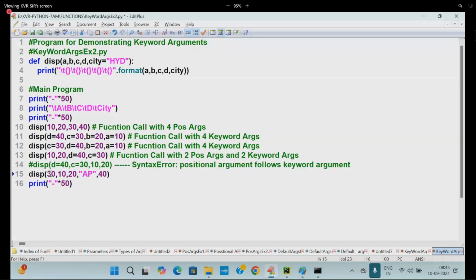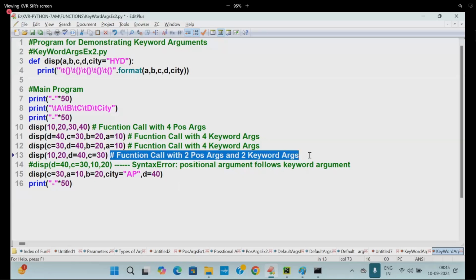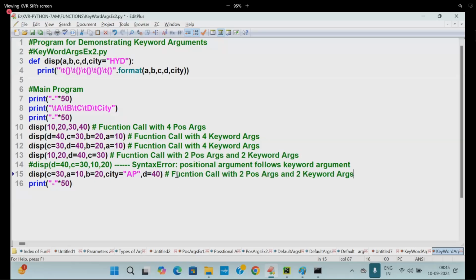What is this now? C is equal to, A equal to, B equal to, come on, C equal to B equal to. What is this? D. D is equal to. Are you following me? This is called what concept here?